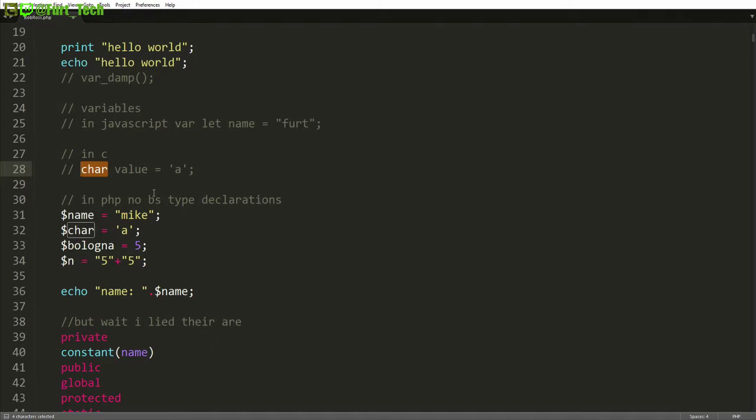As you can see here, in PHP there's really no type declaration as far as saying, oh okay, this is a string, and this is a character, and this is a number. Now understand that there is a way to check for that, which I'll talk about later, but when initializing and creating the variable, you really do not need to say, okay, this is this and that is that.